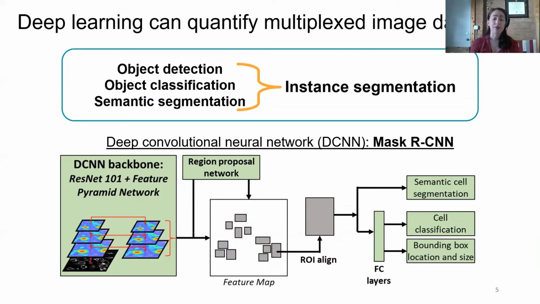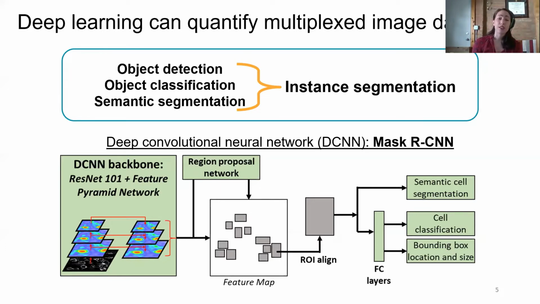So we have a state-of-the-art instance segmentation network architecture. We use deep convolutional neural networks, also known as DCNNs, and the best one right now for doing that is Mask R-CNN. This is a big network, and just to briefly go through it, on the left-hand side you have your DCNN backbone, which is a ResNet 101 network with the classification layers stripped off. Then we merge that into a feature pyramid network and build up multi-layer feature maps as you move over to the left.